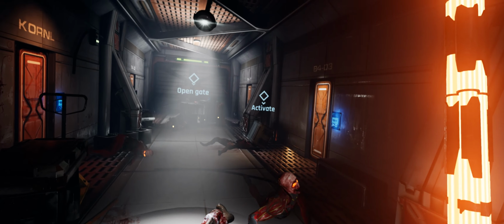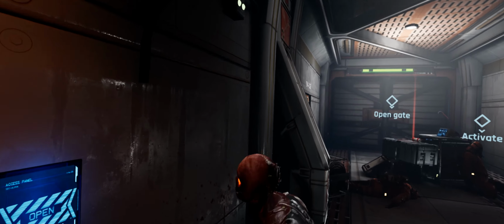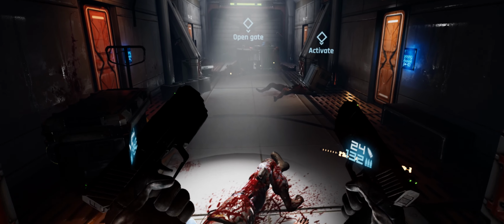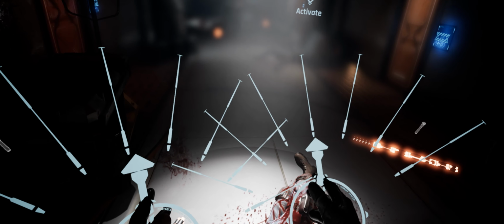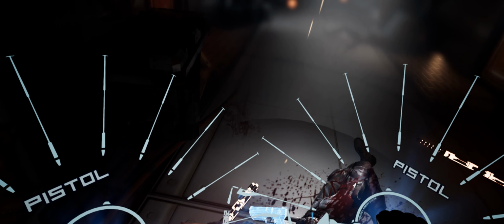Alright, the melee combat is simplistic, to say the least. It's not Saints and Sinners, for sure. Pipe, pistol. Okay. So what I'm selecting is what's in my holster, basically. So you could do... That is really clever. So really, these weapons are kind of meaningless, because you can always just get them from your holster. Or can you? Flashlight. Maybe the melee ones are not infinite.